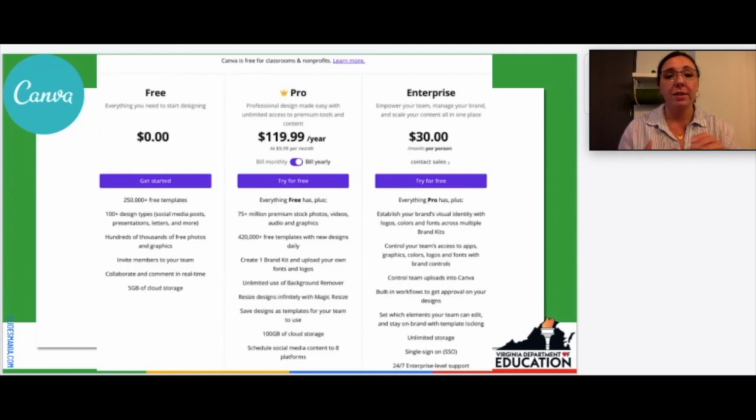Canva accounts range from the free version that has thousands of free templates, images, fonts, and other features, or you could get a pro or enterprise version for multiple teams to collaborate. Canva offers educators free accounts, so you would just need to use your school email address or talk with your school district to have a school-wide educational account. And Canva makes any creative idea possible without having to be a graphic designer, so sign up and get creating.